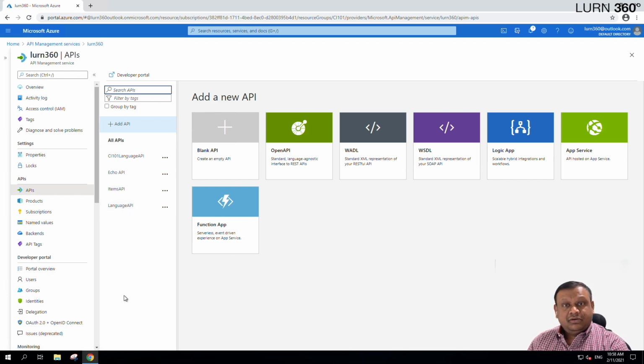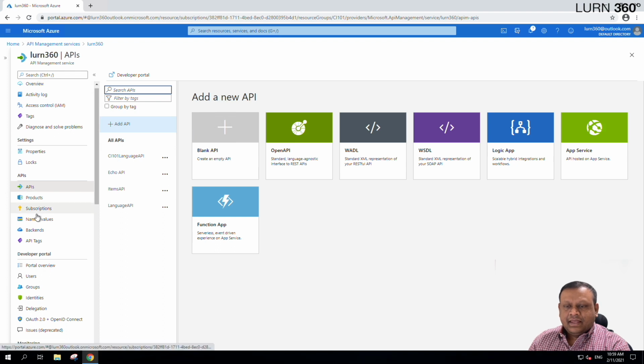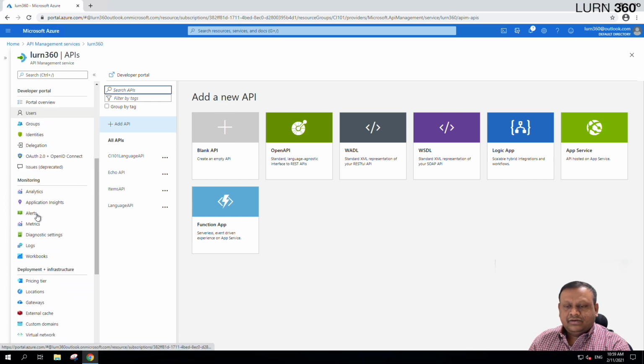Now you want to be able to analyze the usage of the APIs. That's the most important use of any API gateway. You may have eventually published hundreds of APIs, but you also want to analyze the performance of each of the APIs, who is calling these APIs and at what frequency, and find all of those details so that you can fine tune your gateway. On the left panel, if you scroll down in the monitoring section, the first option is called analytics.